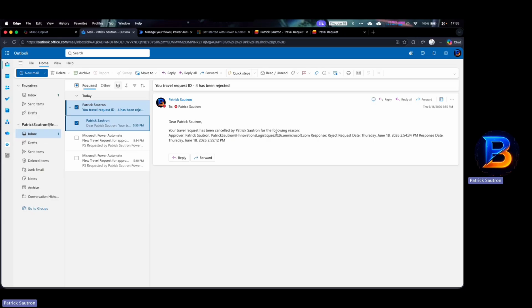Now I'm checking, I can see that the response is not included. So I have not properly built the automation because I should have seen here the reason for rejection, which is not written here. So let's check exactly why it's not working.